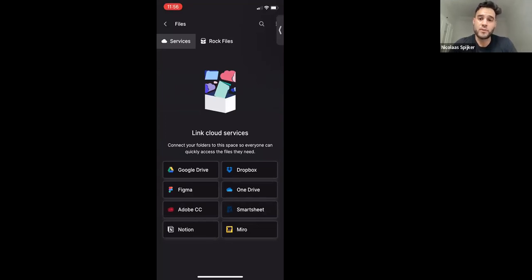This would mean that all your files are the same size, because most of these cloud storage providers don't compress your files. Plus, you can attach them then to any node, topic, or task like Greta explained earlier. This means that you can still access all your files and your messages from WhatsApp when migrating to Rock. So it's basically a continuation of any conversation and work you were doing, but now you get so much more to collaborate with people now that you unlock nodes, tasks, topics, and everything else that Rock has to offer.